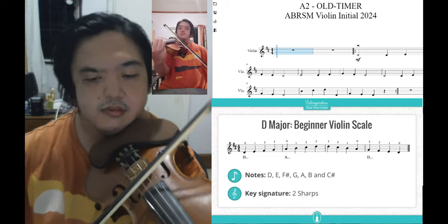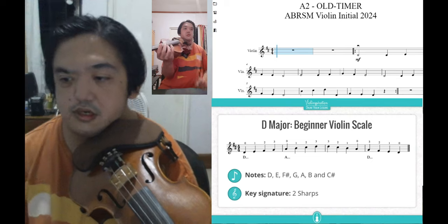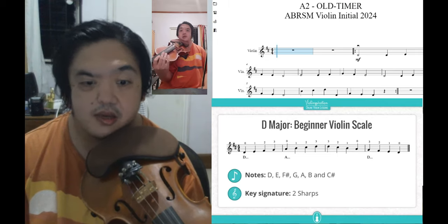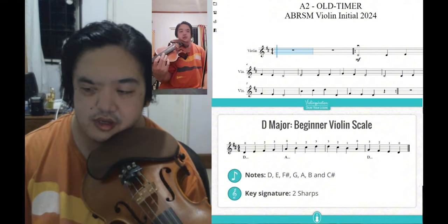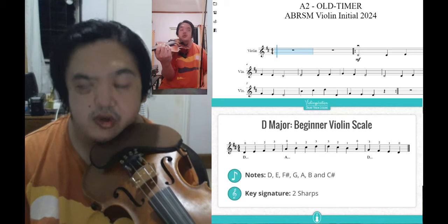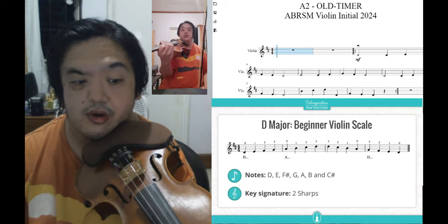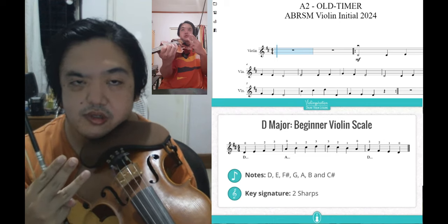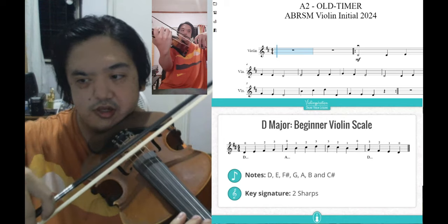And back again. You can practice that one octave D major scale, but for the higher level students, you can try a two octave D major scale. You can start to learn how to shift on your violin, like from first position to the third position here, if you're up for the challenge. Also, like from the top, you can do a long note.